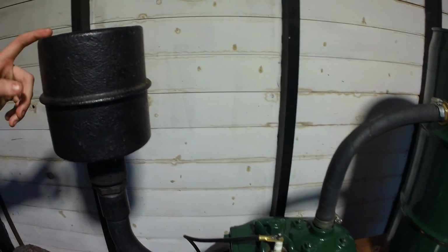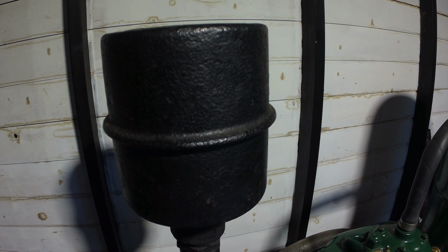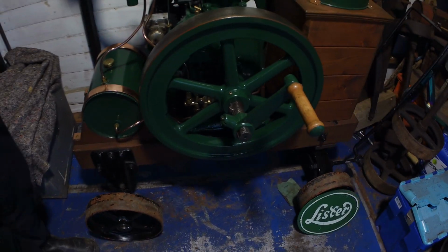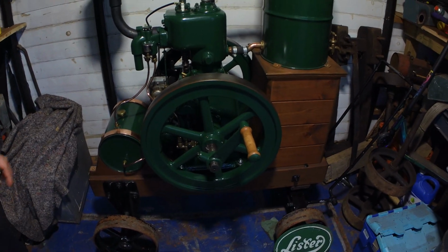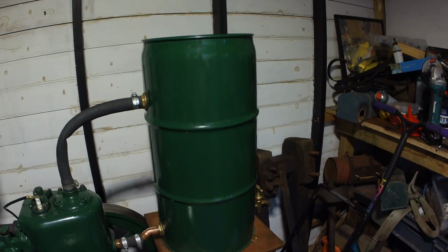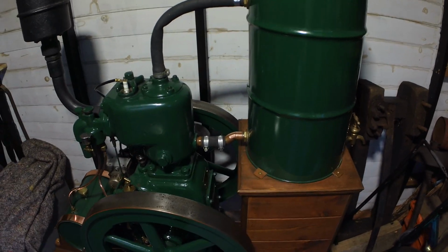And also the exhaust as well, it's fitted with a Lister L exhaust, and it's also an original Lister A and B type trolley. Apart from that, those are the original features on the engine. Obviously it's fitted with a much smaller cooling tank, obviously to keep the size down. So yeah, we'll get the engine going and see if it fires up.